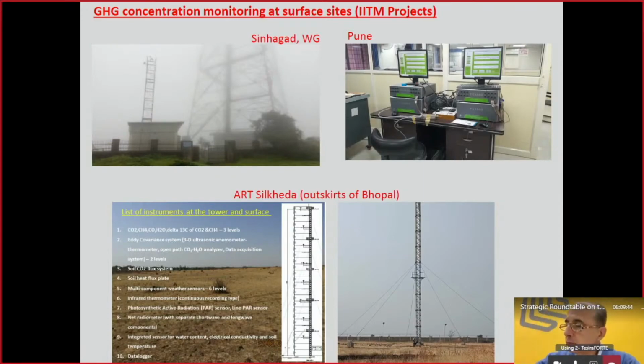Recently, we have started one site outside of Bhopal. It's a village where IITM has a 2 meter, and then it's India's tallest tower for GHG monitoring. So it's called a test bed. I'll show you the picture, but before that, I wanted to tell that we are monitoring almost the entire range of species from soil to atmosphere, from greenhouse gases to isotopes, and then we have flux monitoring, soil CO2 monitoring, multi-level AWS, and radiation measurement, everything we have.